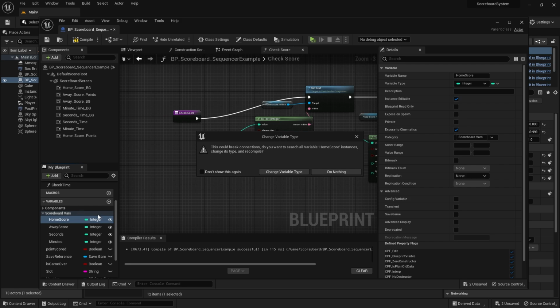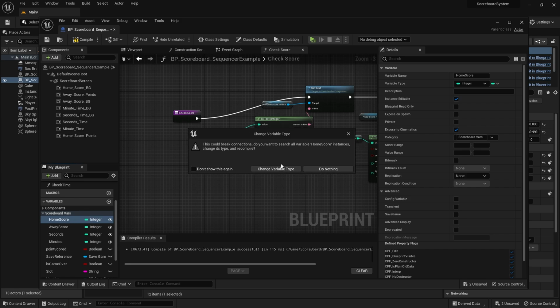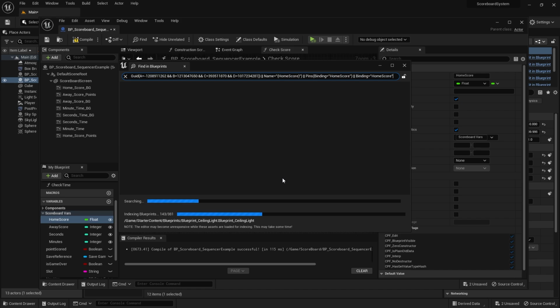And when you change the integer into float, it will say it's going to change variable type, and it might break connections. But you could just do it since it's a pretty simple variable right here, so it wouldn't affect things too much. If your things are too complicated, then changing the connections might break things, so you might need to make new variables. But for this case, you just need to change the variable type, and then it'll work as it is. So let's change the variable types for all of these 4 variables.